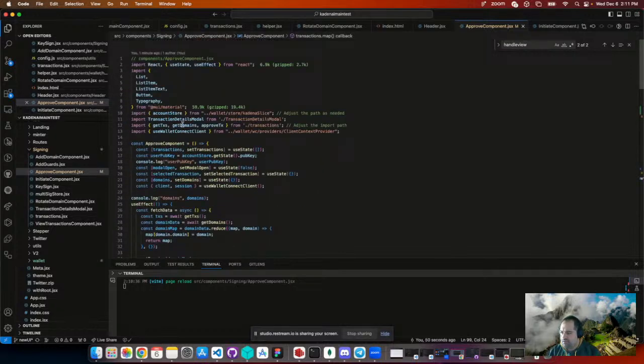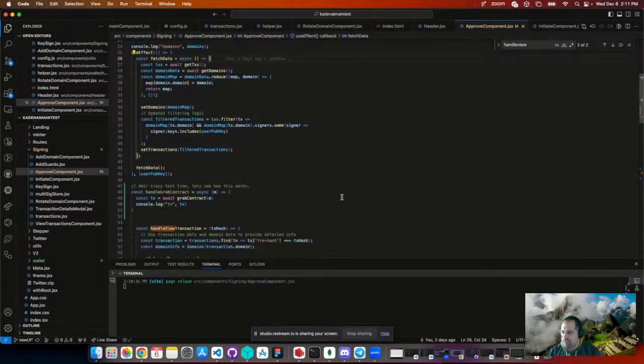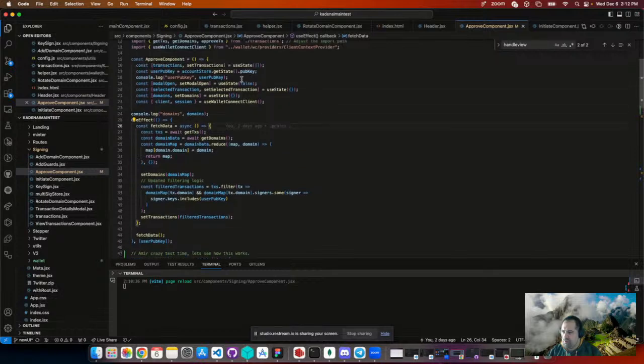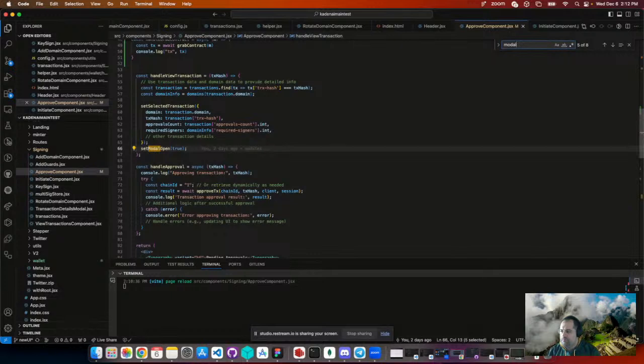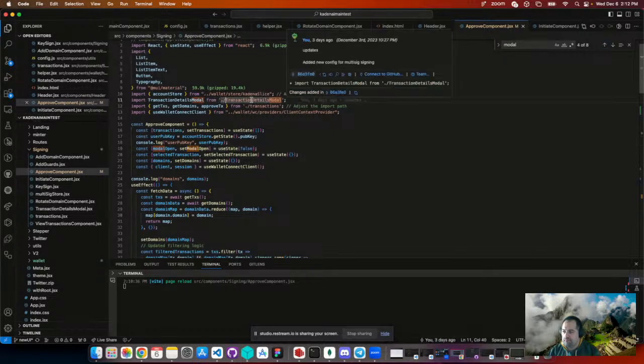I bet it's not that. I bet it's set modal open. It's gotta be this one.